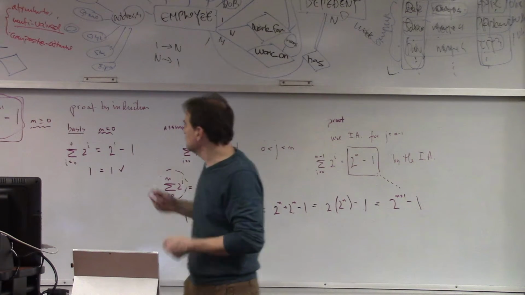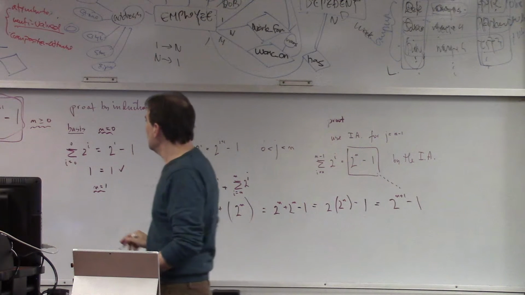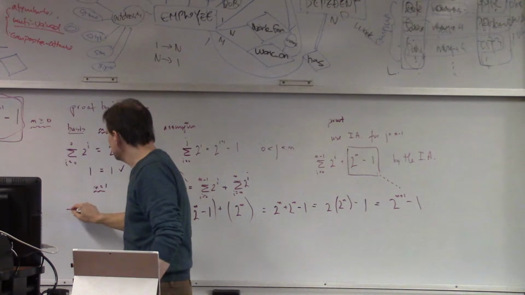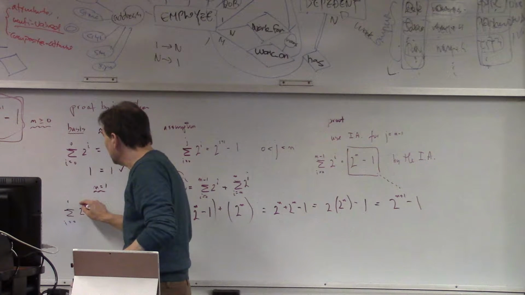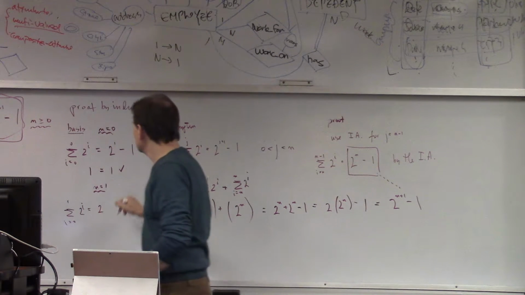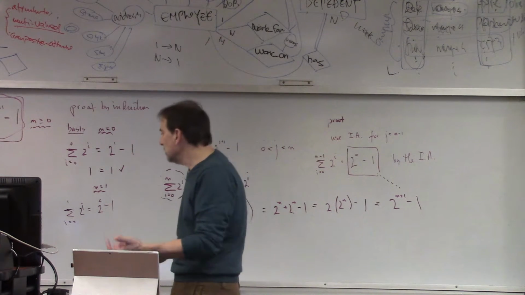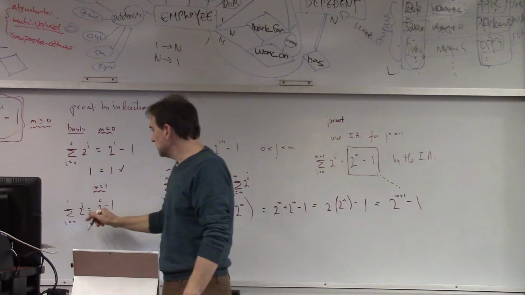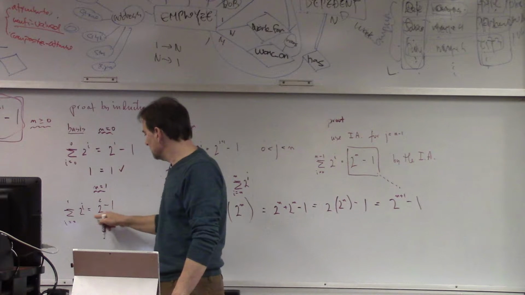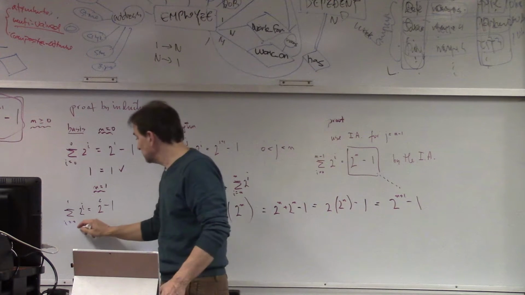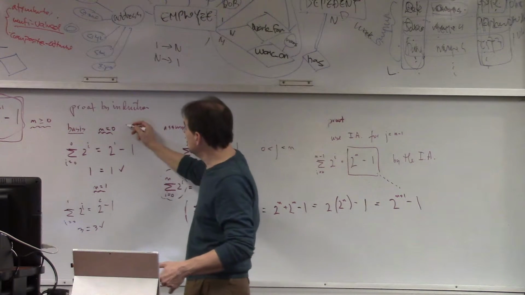Now, we could actually extend the basis and say, let's try it with n equal to 1. If n is equal to 1, then the summation, as i goes from 0 to 1 of 2 to the i, should equal 2 to the power of 1 plus 1, 2 to the 2 minus 1, which we could also show is true. Because this is going to be 1 plus 2, which is 3, which is 4 minus 1, so 3 is equal to 3. So this is a proof now for 0 and 1.